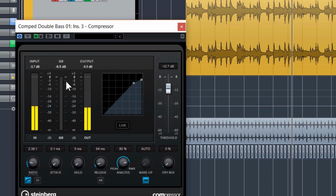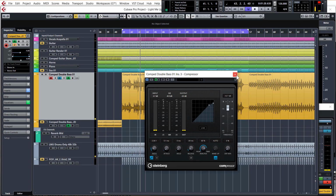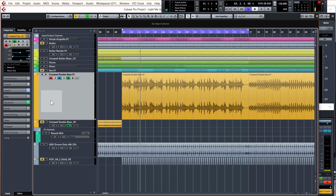We want it peaking probably about 3 dB on the biggest peaks of the sound, so you can test that, of course: find an area where there's the highest peak in the audio, and that is about 3 dB, so that's fine. No worries, that's that compressor sorted. Don't need to do anything more on that.